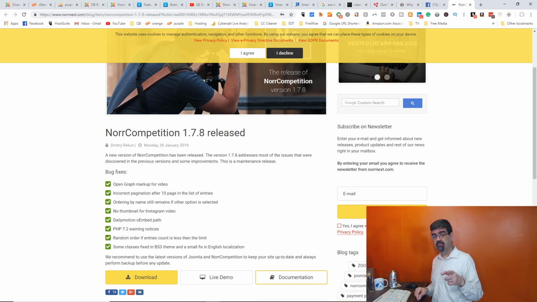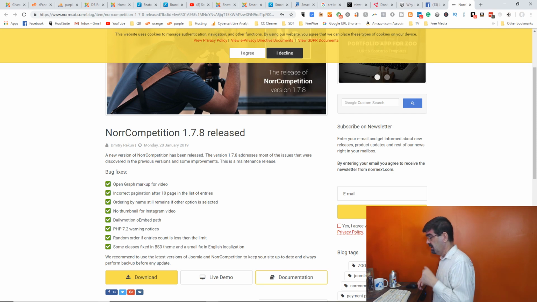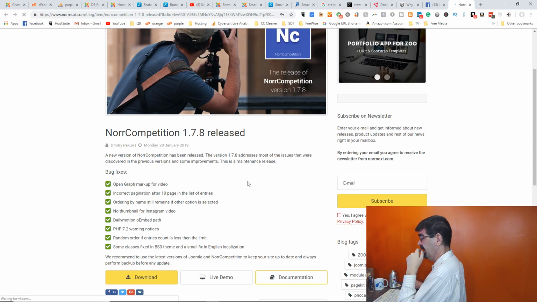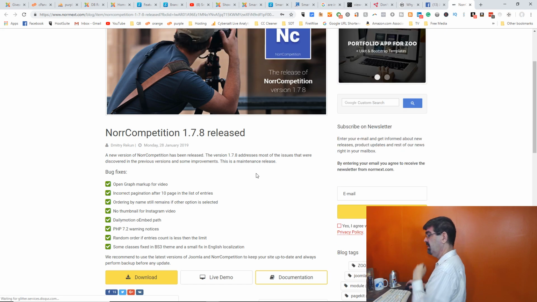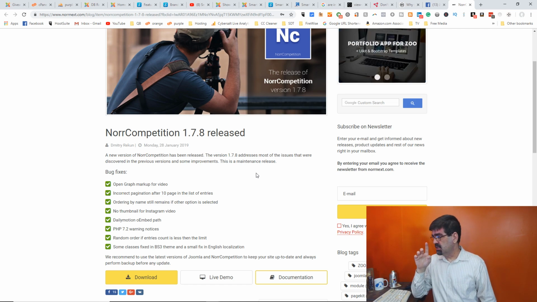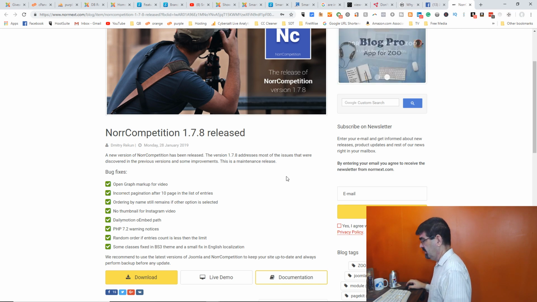I also was using my phone to make a local network so I could show it on my tablet, and I had people voting and using that. So this is, I think, the only contest extension that I'm aware of for Joomla. I mean, you can vote for images, you can rank images, but as far as specifically for voting, Nor Competition is the one.